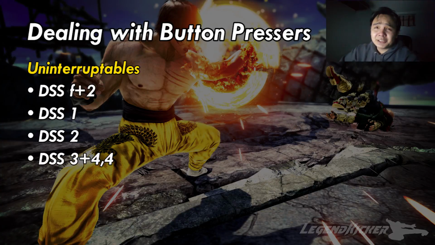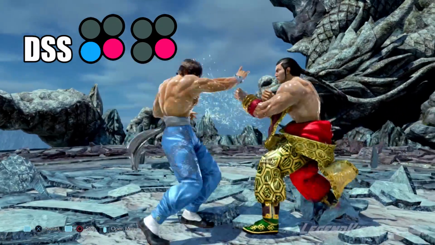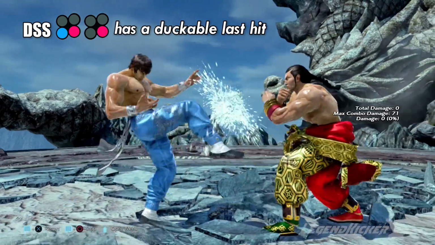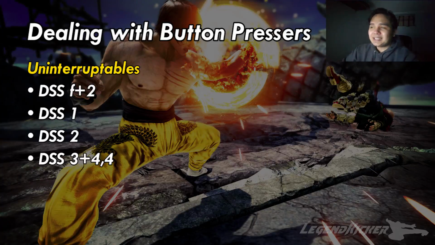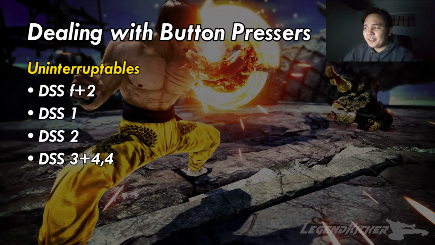Next is DSS 3+4-4. This move is the fastest mid out of DSS, which is also a launcher. Obviously, you wouldn't want to just throw this out right away because they can just easily duck the last hit. And not only that, the last hit is also -13 on block. So only use this move if you're getting ducked or getting high crushed.